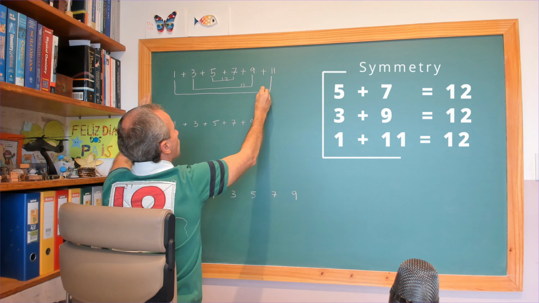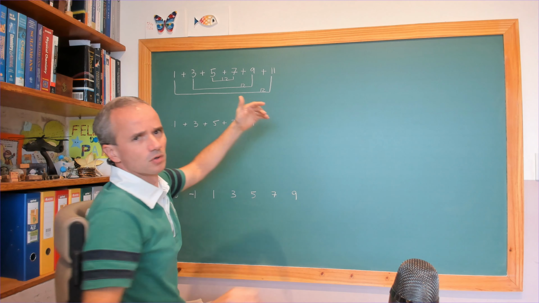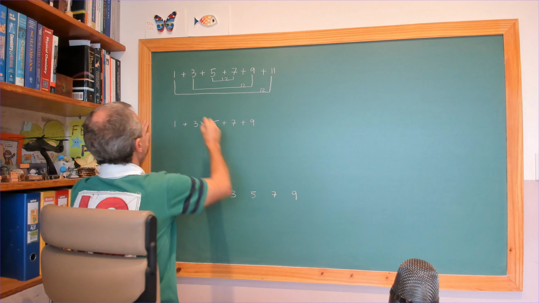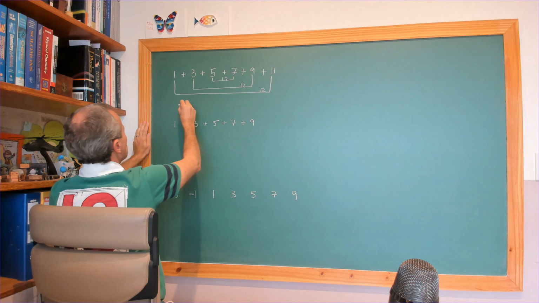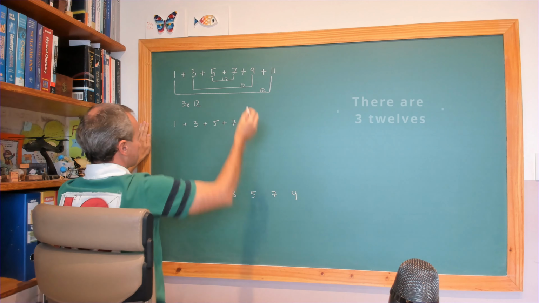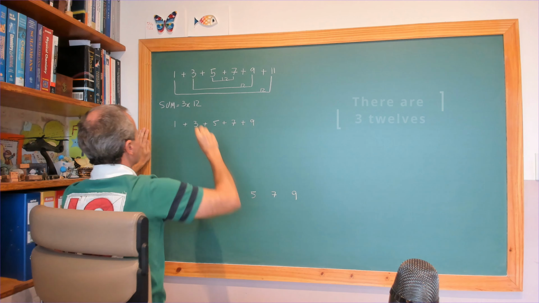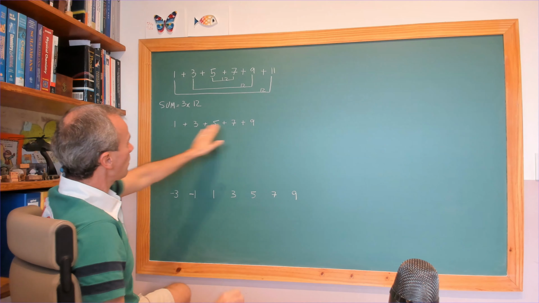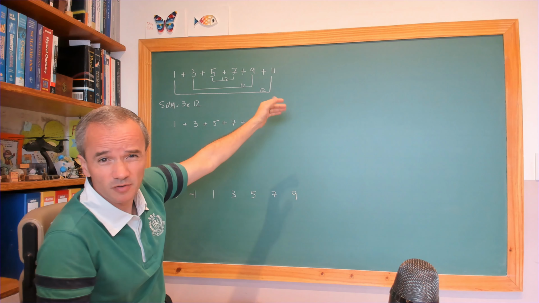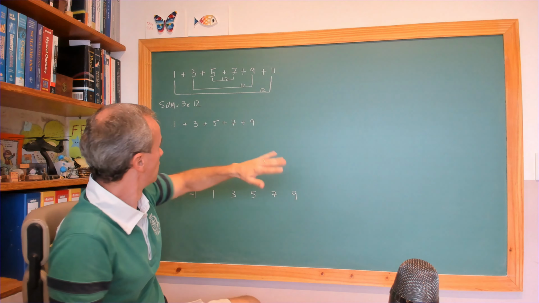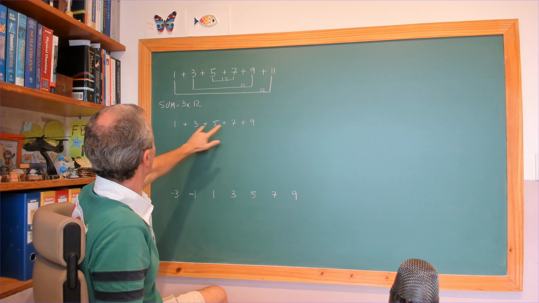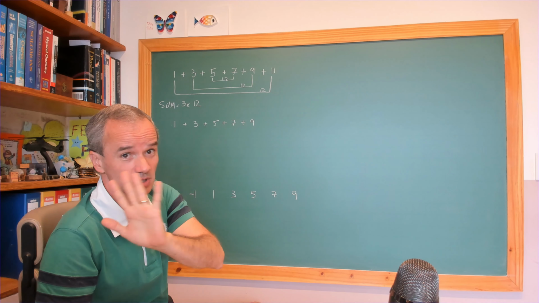12 and 12. Now, what is the sum? Simple. The sum would be what? 3 times 12. Leave it like this, the sum. We're going to continue. What about in here? Because in this case, the number of terms is even. What about if it's odd? 1, 2, 3, 4, 5. I have 5 terms, an odd amount.